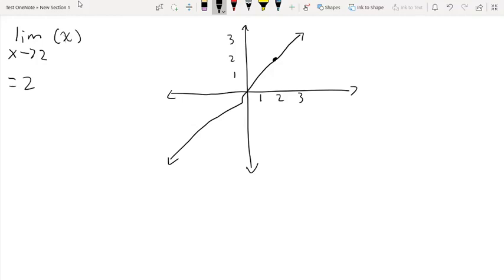But that's not technically what you're doing. You're interested in what the value is as x gets closer and closer to a certain value, not actually whether or not that function is defined at that point, which is what you're doing if you substitute. But regardless, that will still give you the right answer a lot of the time.